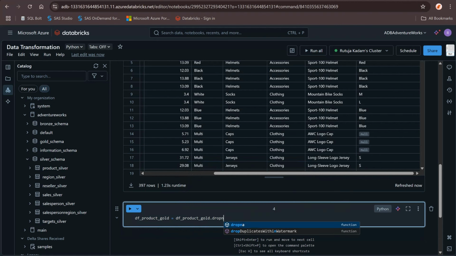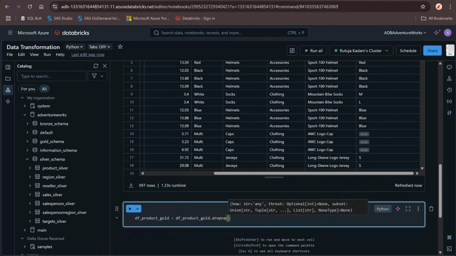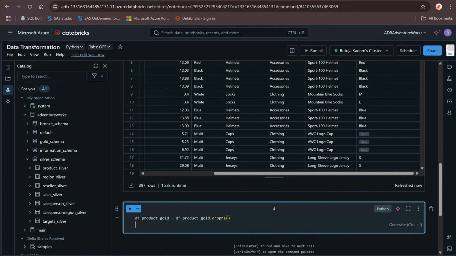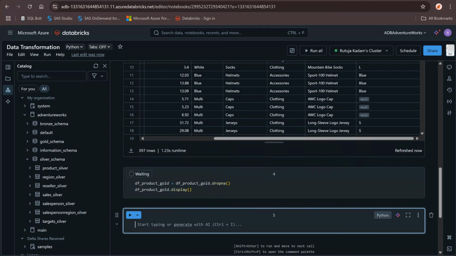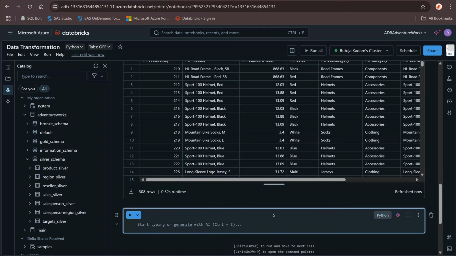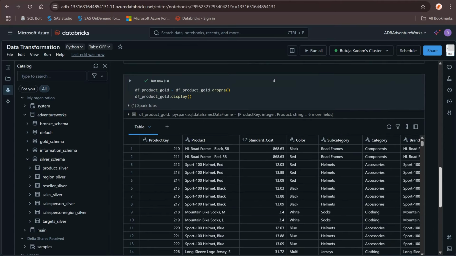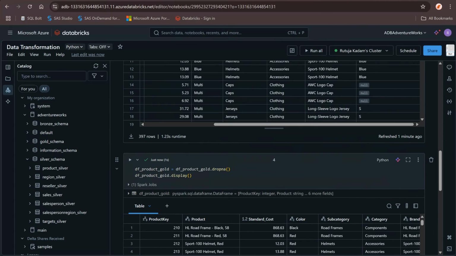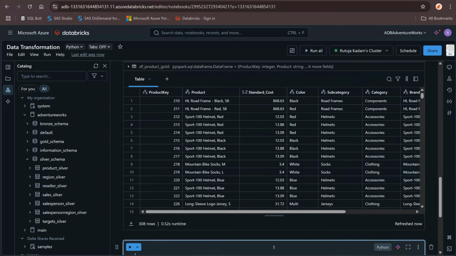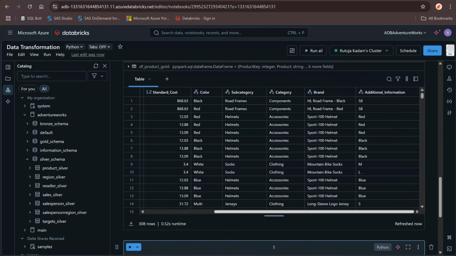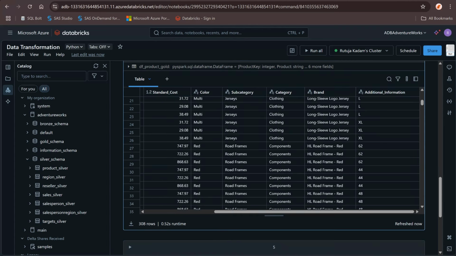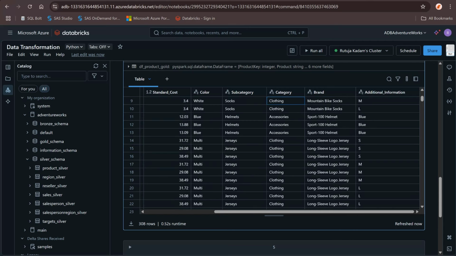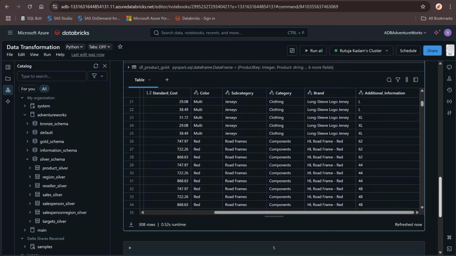Drop NA. So earlier there were 397 rows and now we have 308 rows. Okay, null rows are dropped. Okay, fine.